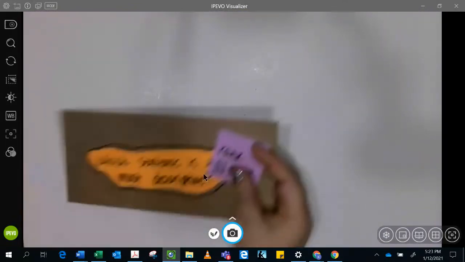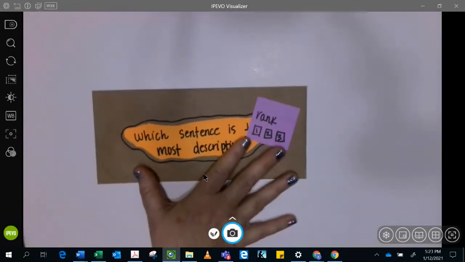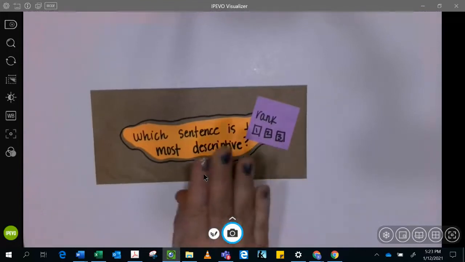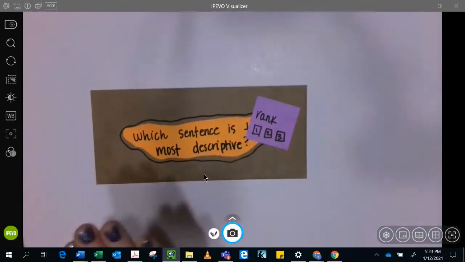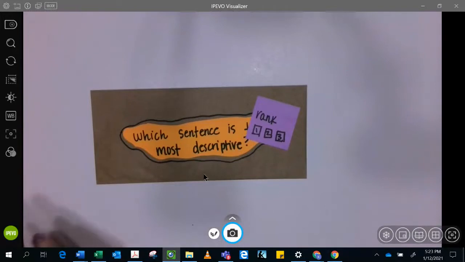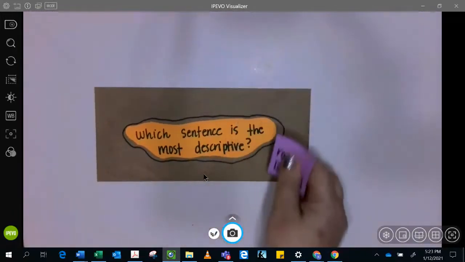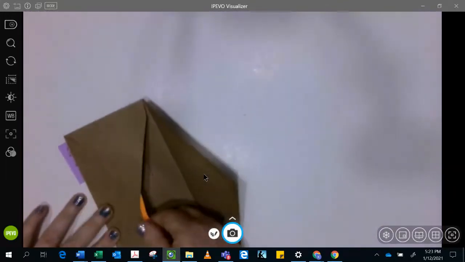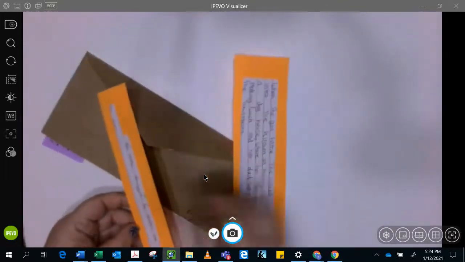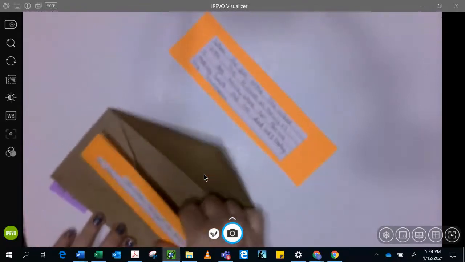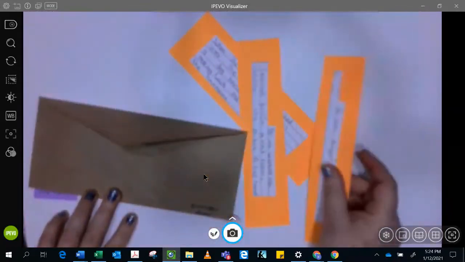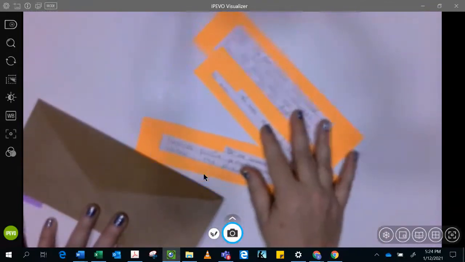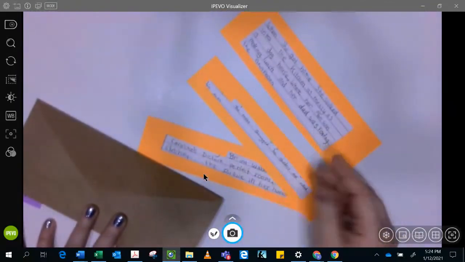One of the things that kids really struggle with on the M step is ranking. They struggle with when 3 answers are really good. They struggle with picking which one of those 3 is actually the best. So one of the things that I've done with the mentor text is taken those mentor texts and pulled out different sentences. And then I ask kids to rank those sentences. Which one is the best sentence, the most descriptive, or uses punctuation most effectively, right?